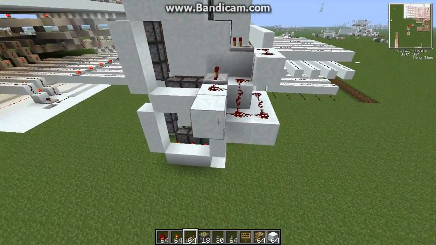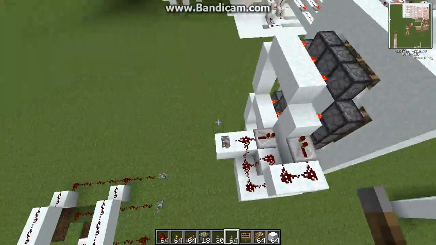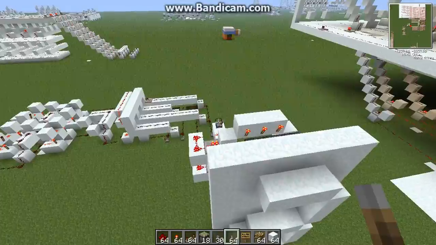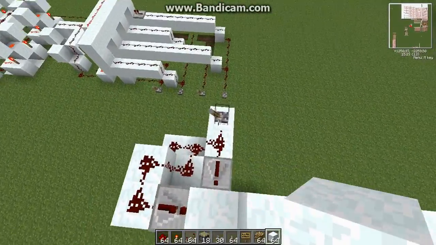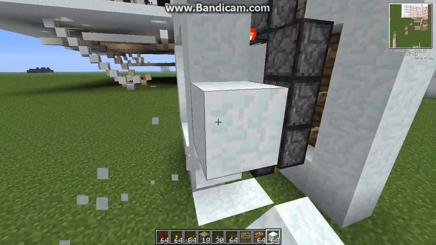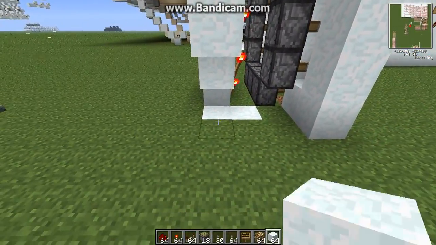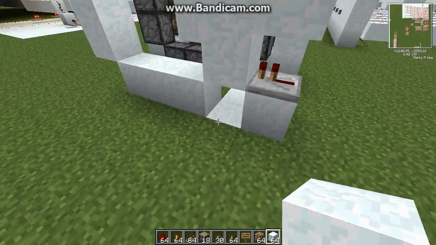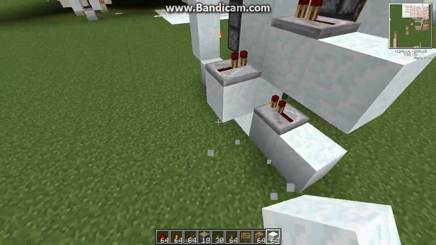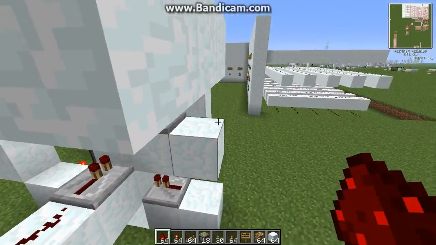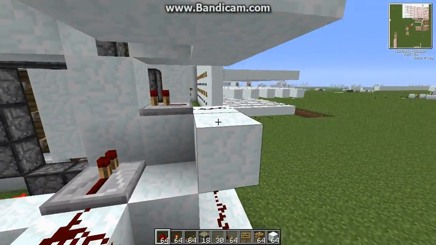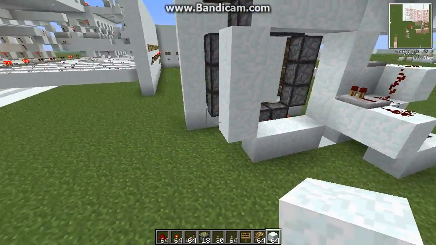I now have a single wire that can control that entire segment. So if I flip this lever right here, this segment should retract. And it does. So, excellent. Now we just need to do that for all the sides. So, there's one there, and there, and there. It's exactly the same thing, except we get to do it 4 more times.